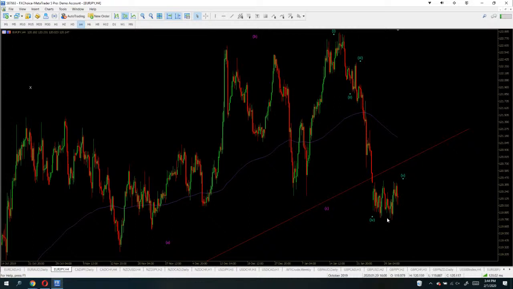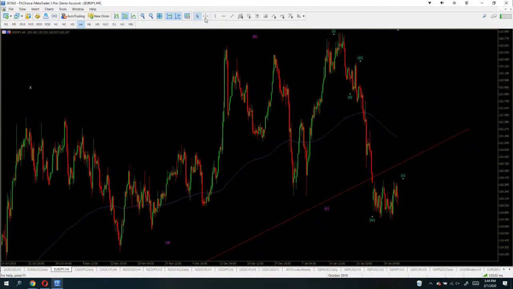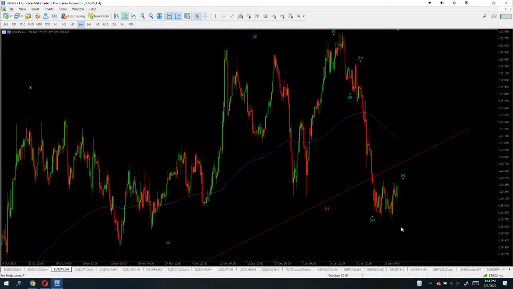If you waited for it to break out here, in hindsight, this wave 1 is about 100 pips. So again, wave 1 and wave 5 are usually about the same length. It's not a rule, but if you waited for this to break out, you'd already be 65 pips in. So it probably will go a little further. But if you wanted to be really aggressive, you could actually go short now, and I would just put your stop probably above this trend line, maybe up here somewhere, and you could probably squeeze 70 or 80 pips out of this maybe. But I would suspect we're still going to get a bigger correction back up, and then it'll go.